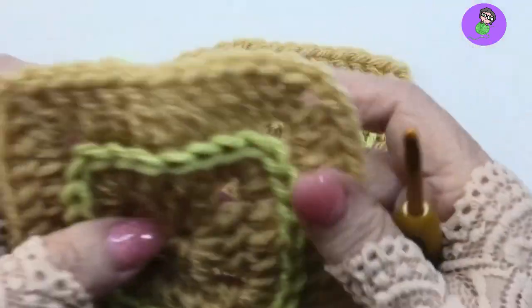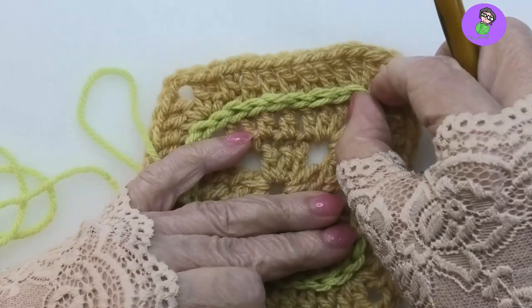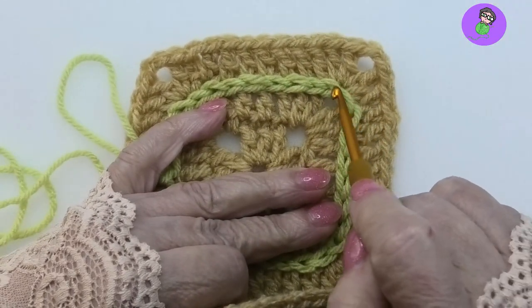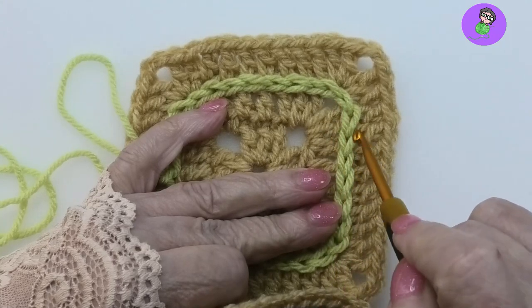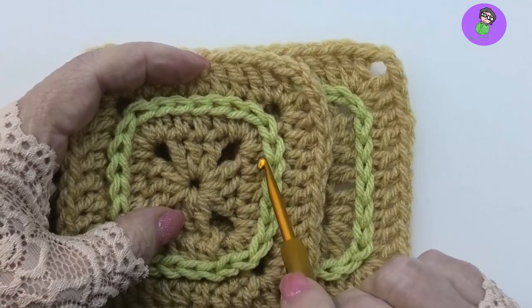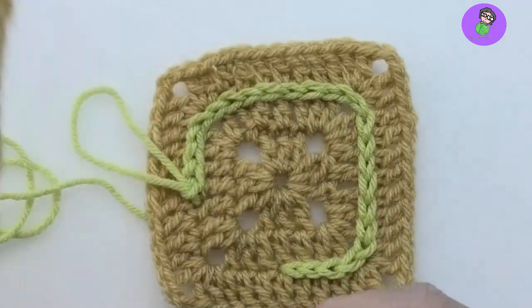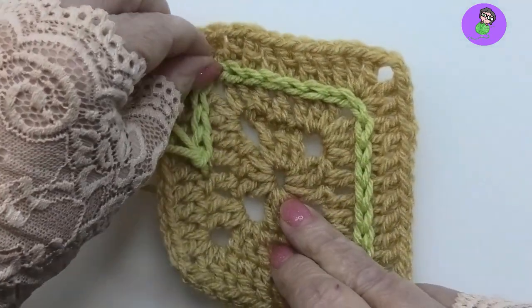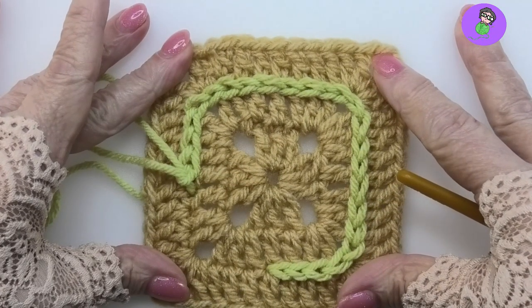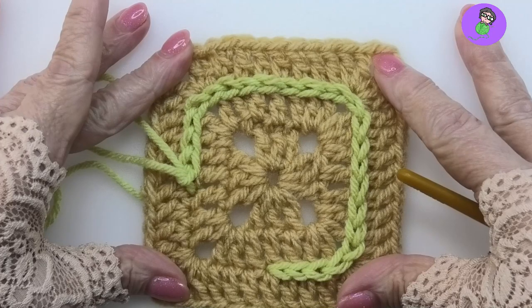And that's up to the designer to tell you. You do get a bit more into the corners with the top loops one. You get a second stitch in there and it probably sits a bit squarer. This one might sit a little bit rounder. It's really up to the designer and what their intentions are. Sometimes it's to do with the play of the colors that they're using as well.